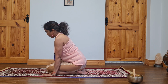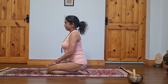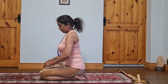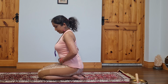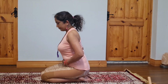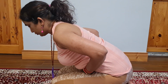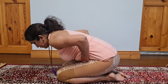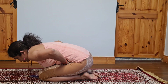And while you're in Vajrasana, keeping the back straight and sitting tall, breathing in, breathing out. Place both your fists near your belly button and gently start to fold forward for Mandukasana. So only coming down as much as possible, not forcing anything here at all.